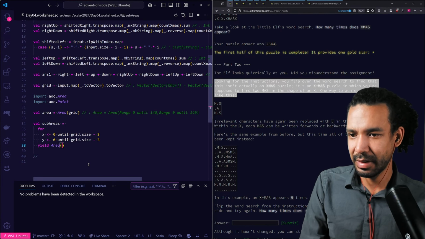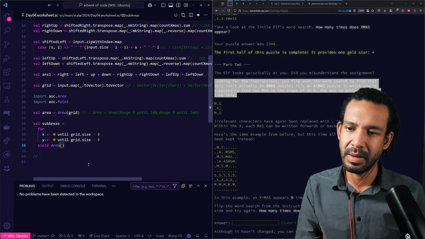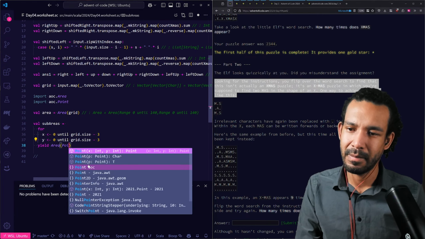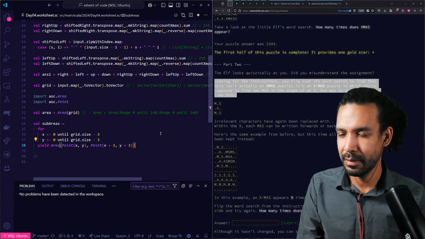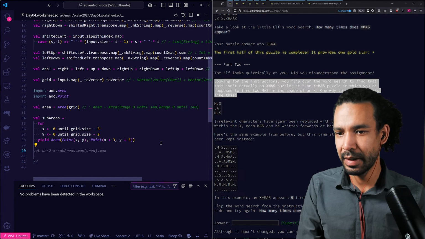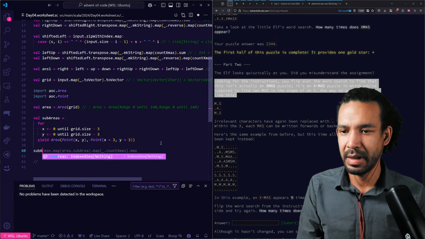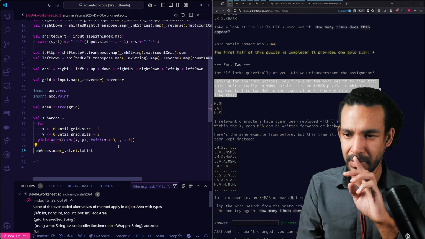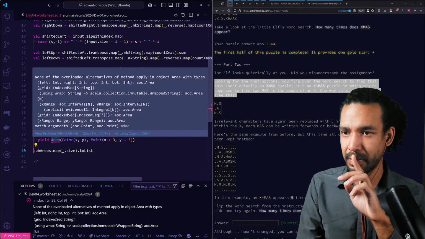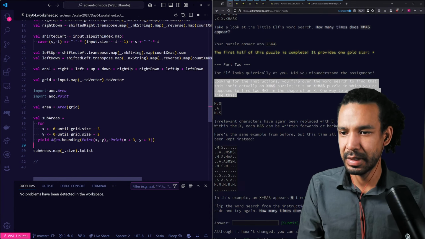There's no. What are those points? Okay. And then let's just check sub areas map size. Oh, area bounding for those points.